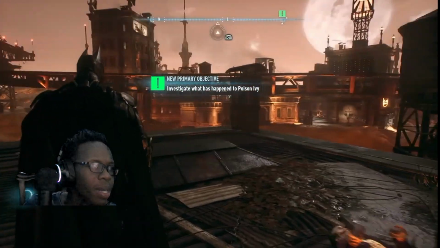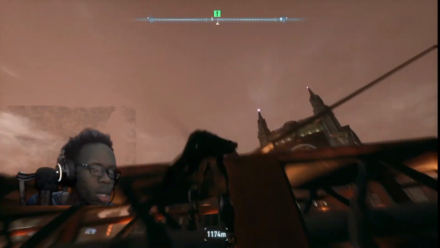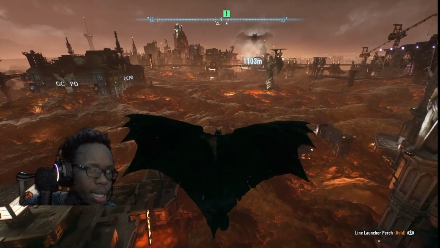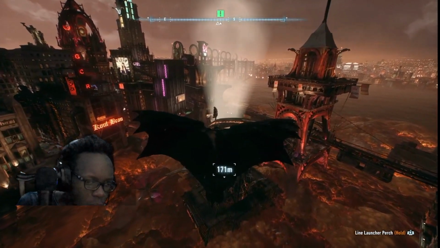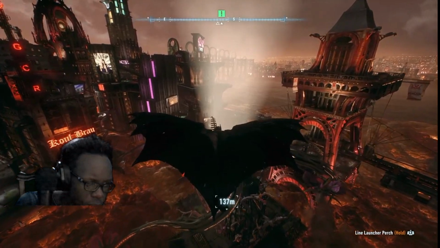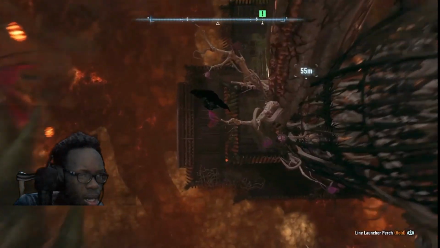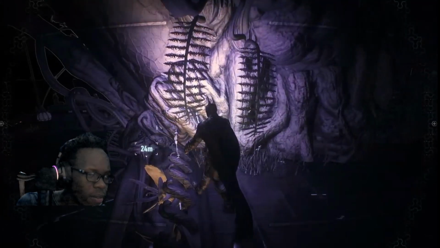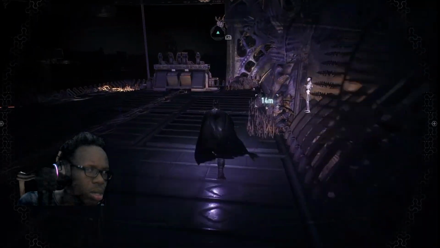Investigate what is happening to Poison Ivy. Where the hell is she? I don't think I can go back to the Batmobile, so I need to go there manually. So let's head over there right now. We are here. Hello, brother. Well, lady, I guess. Okay, so where is she? There we go. Okay. Can I even see her? I can, but she's just standing there. Hello.